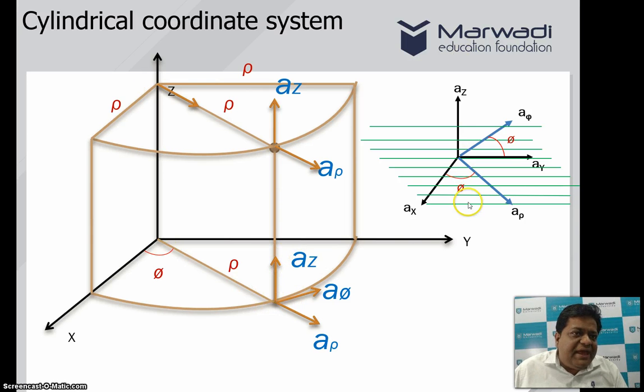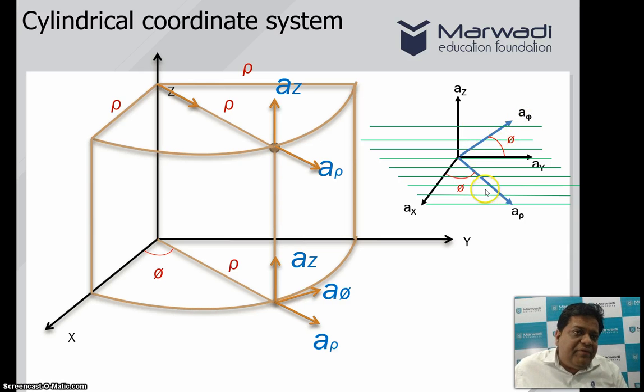So let us take here the direction of Ax. Unit vector Ax is in the direction of x. The direction of Ay is in the direction of the y axis, and unit vector Az is in the direction of the z axis. Now similarly, the direction of a rho is always taken from the origin towards the point of interest. As you can see, a rho is either parallel to the xy plane or in the xy plane, so it is better we consider that a rho is in the xy plane. Now another one is a phi. A phi we always measure from the x axis, so there is no point considering it elsewhere. So we will consider that a phi is also available on the xy plane.